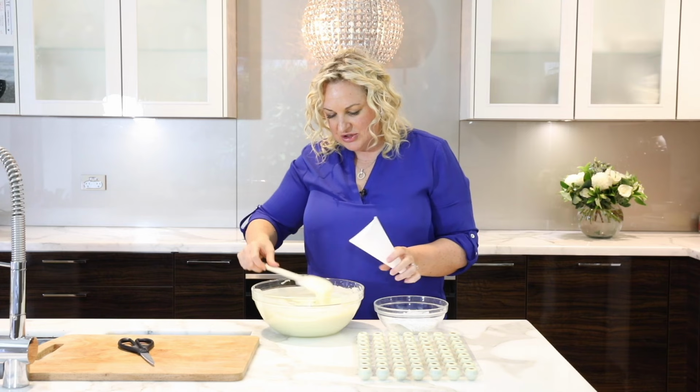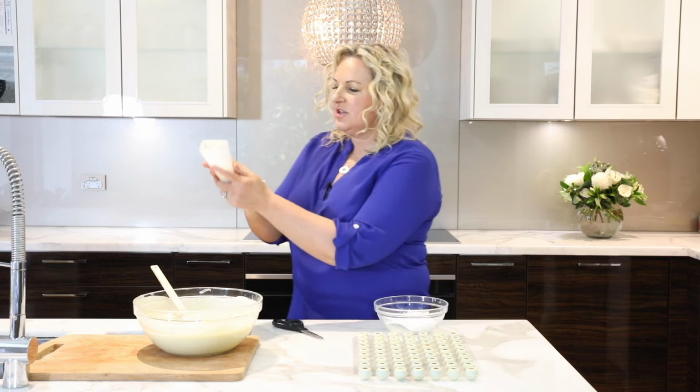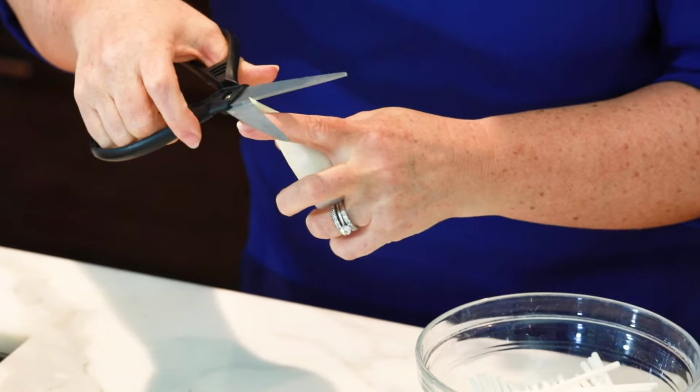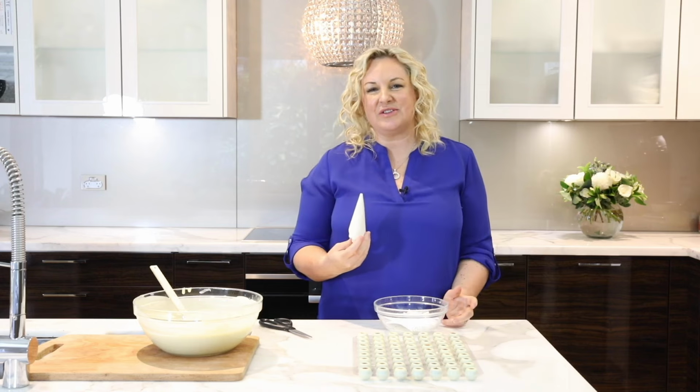I'm going to place the white chocolate in the bag. We only ever fill it up halfway. To close the bag, we always fold it away from the seam and fold the top of the bag down. Cut a small amount off the end of the bag, and we're ready to start sealing the truffle shells.